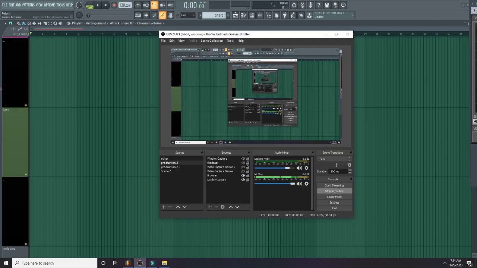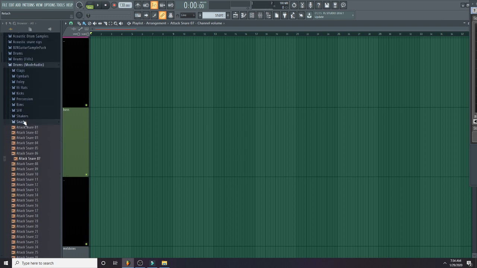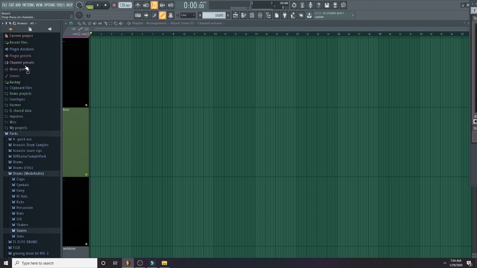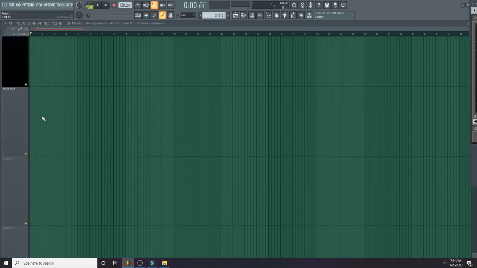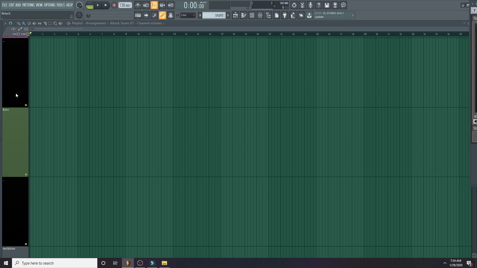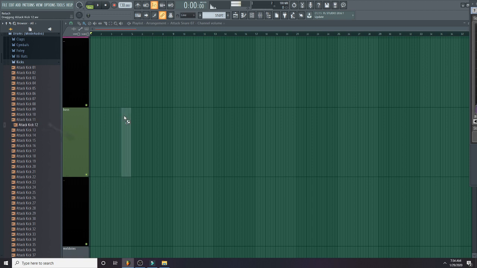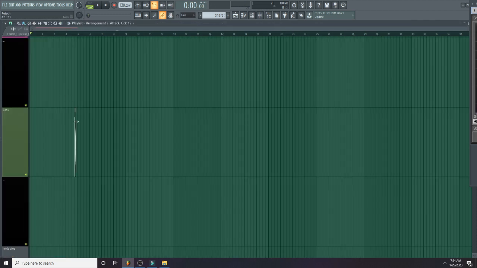Anytime I'm not working or digging through the browser, I like to keep this thing closed. Honestly, it's just a lot of words in my face at all times, and I just really prefer the look of it nice and clean without it. So anytime I need something, I just double click right here, I'll grab what I need, bring it out, and then click it right back.